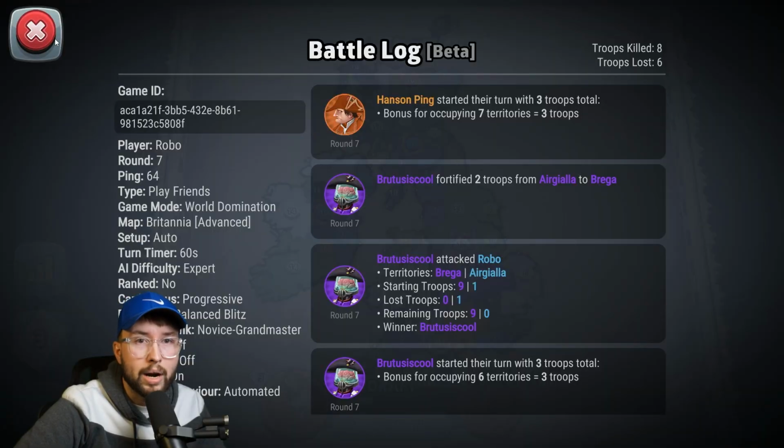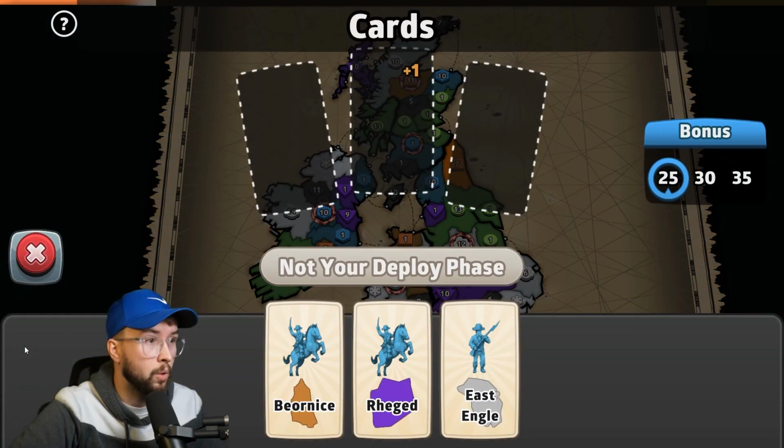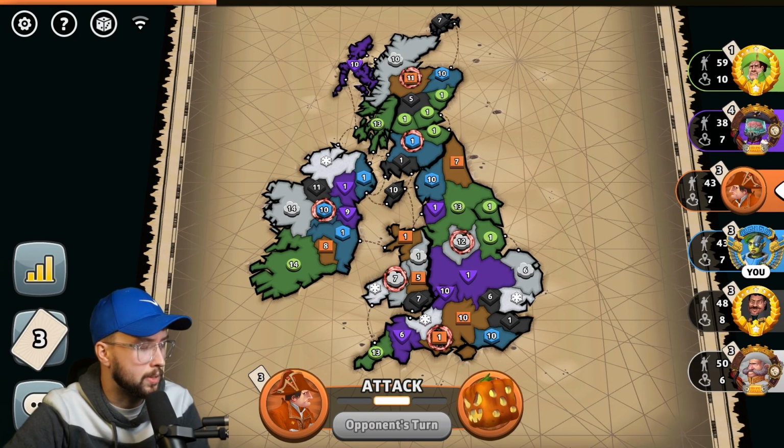Currently, we are on round 7. Things are going to pop off here really, really soon. These next sets, we're getting up into the 25-30, 35-40. This is when it happens, folks. This is when it happens.